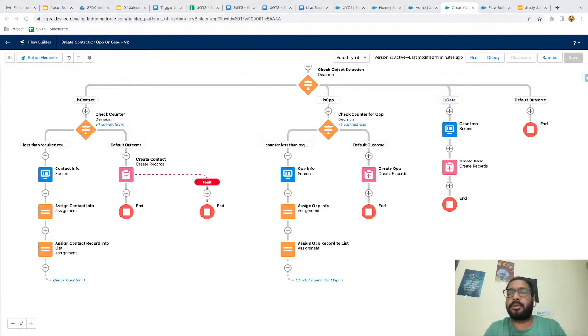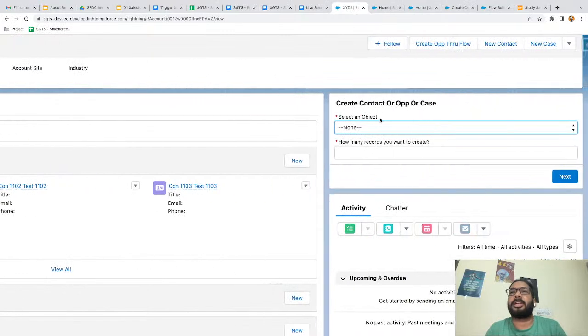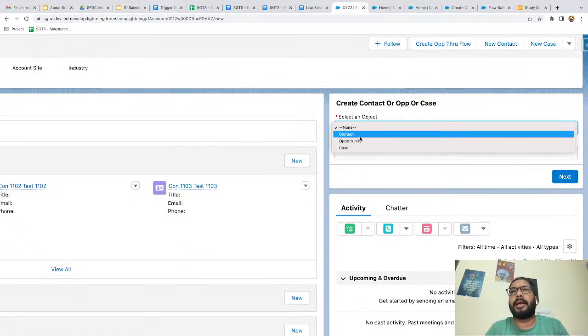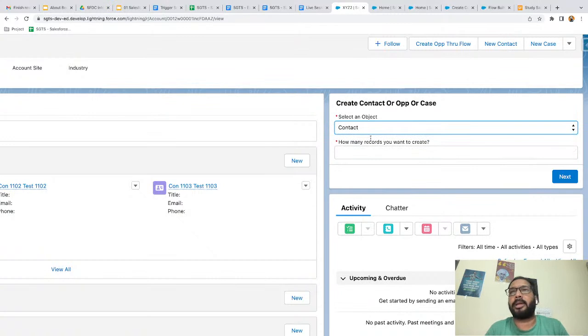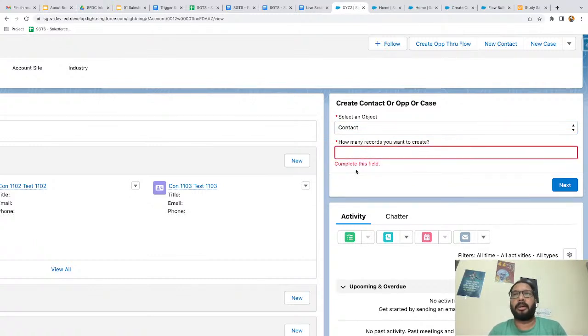Yes, so Rituraj, to create multiple records, you said you need a custom functionality. Yeah. So what we did, this is basically a custom functionality. So suppose your client requirement is like on account, they need a pick list where we have all the objects available, and as per the choice, record should be created, and they want the number of records to enter from UI. So this is a custom requirement which is not built already. So to accomplish this requirement, we are generally creating the flow. So this kind of requirement can be available in the projects as well.